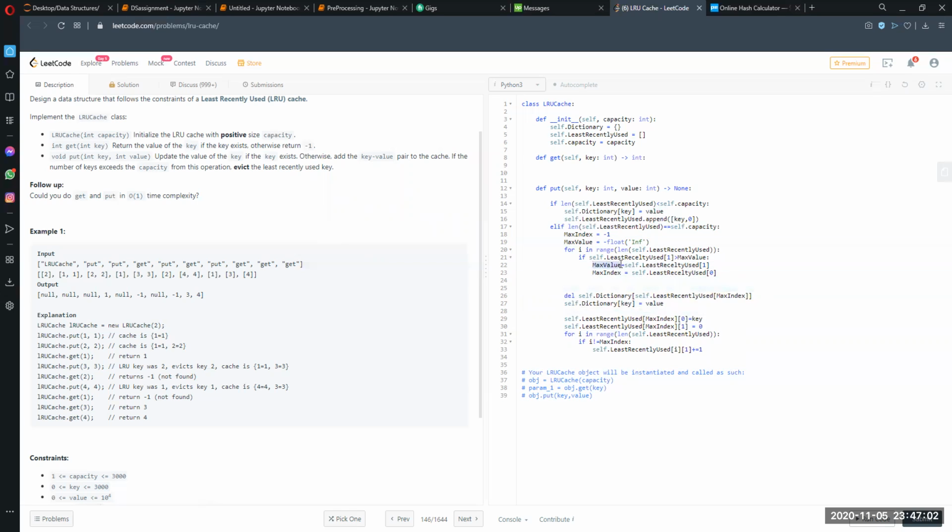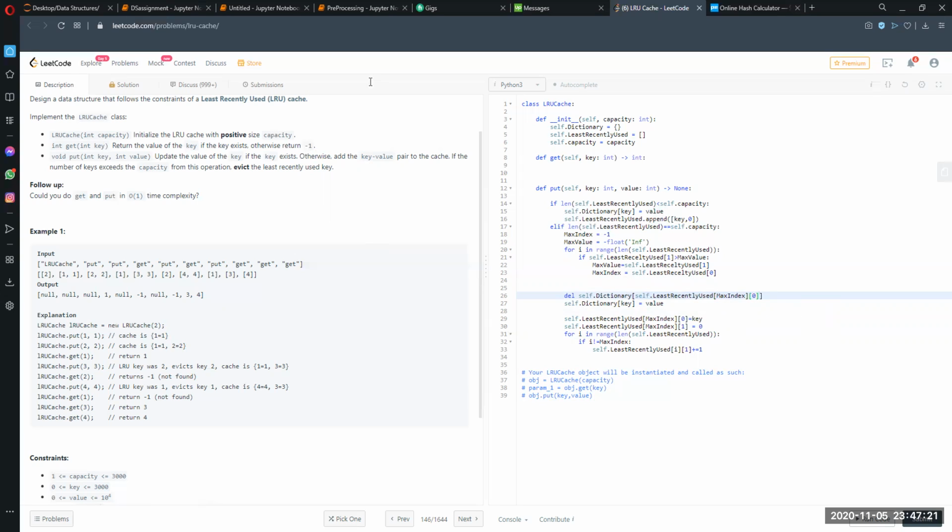Once I have that max index, what I do is I delete that value from the dictionary. How? self.most_recently_used, least_recently_used[max_index][0].